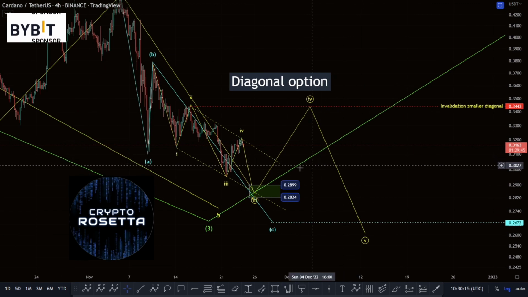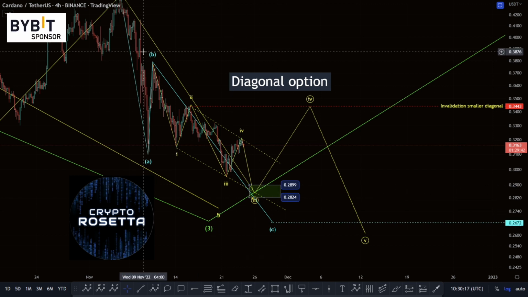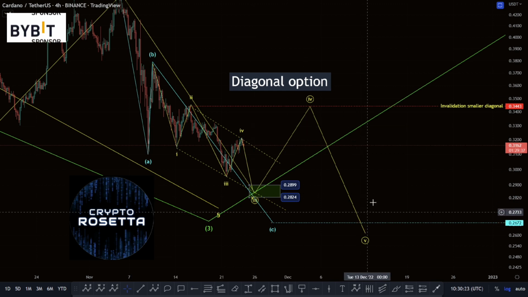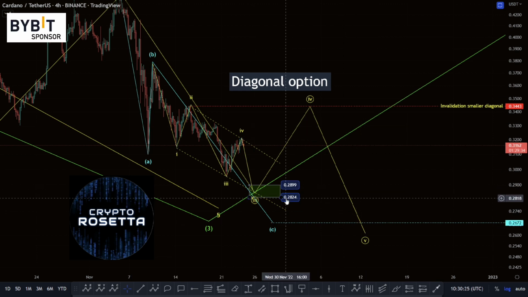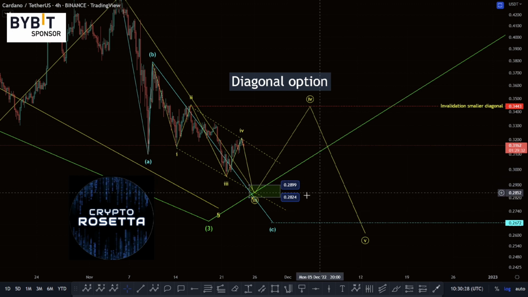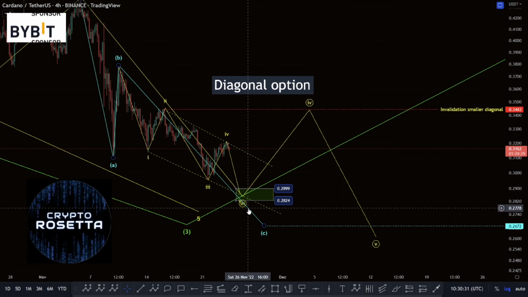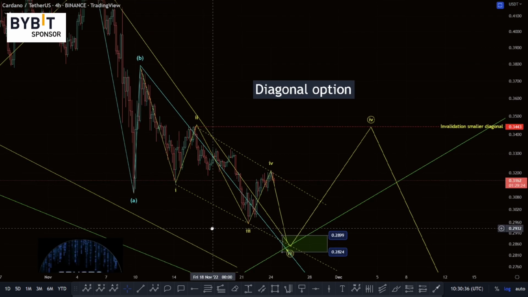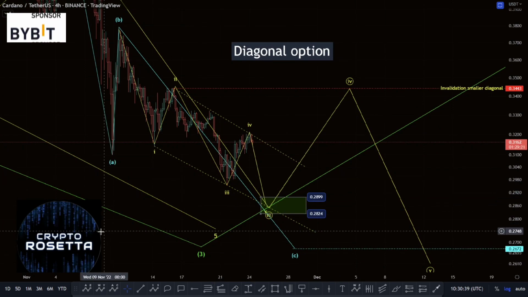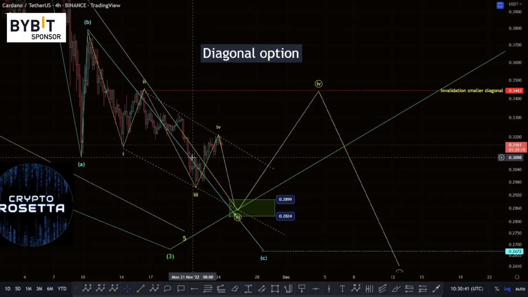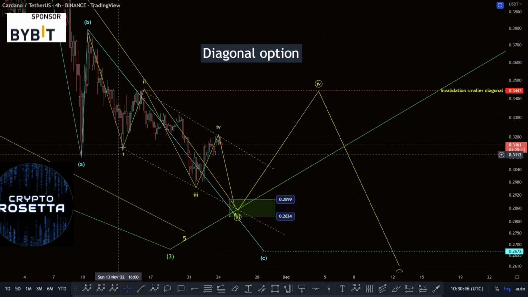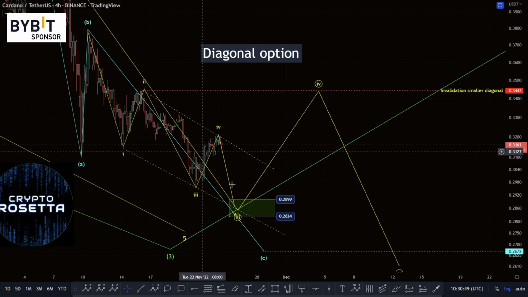Either way, I'm still seeing potential for a move to the upside once we have completion of this diagonal, whether it is a shorter term move or a longer term move. It does look like there's potential for an upwards direction. That being said, there's also potential that we could be extending within these waves, and it's too early to say yet. But unless we start taking out some of these high points, we can argue that we have 1s, 1-2s, and things in here that could extend. We'll go over that in a second.